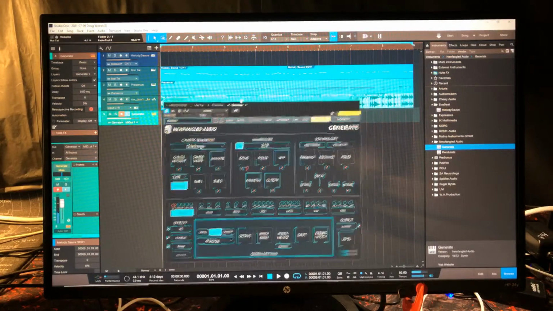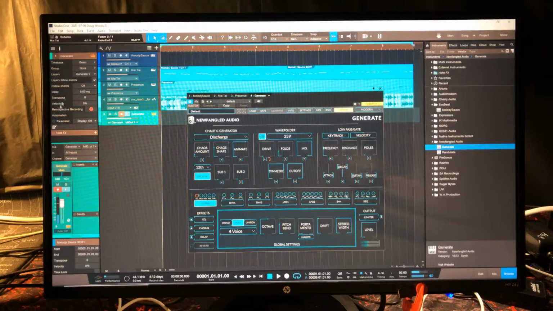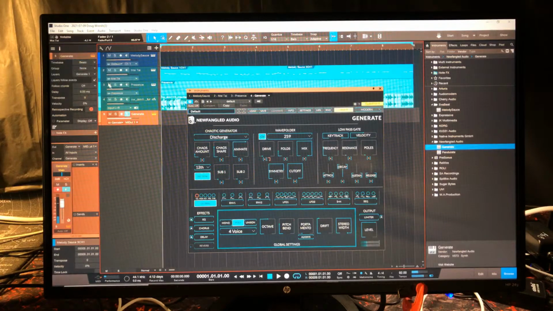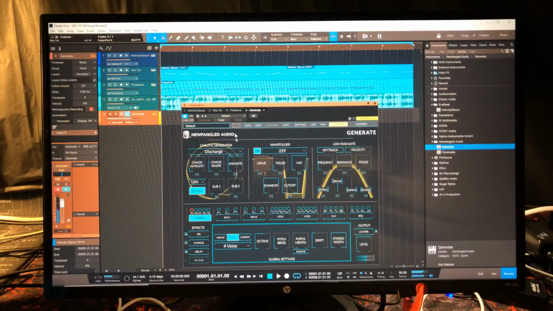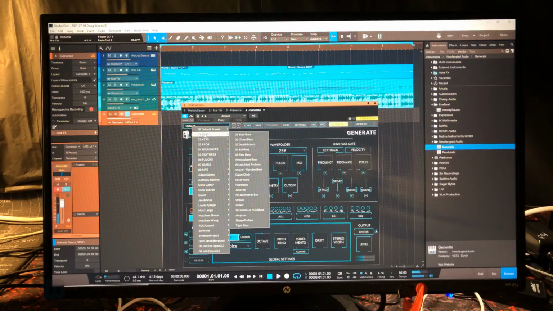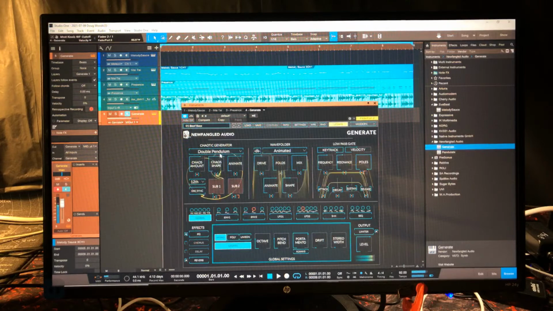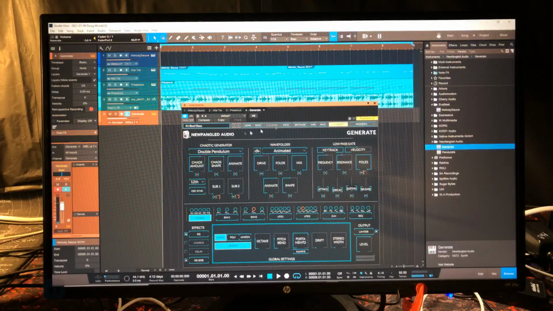We're going to choose a bass sound. I can't see, I'm just going to have to change the color a bit so I can see. There it goes. That's better. So let's look for bass. Now I'm going to leave it on that sound for now, and we can have a mess around with it shortly.